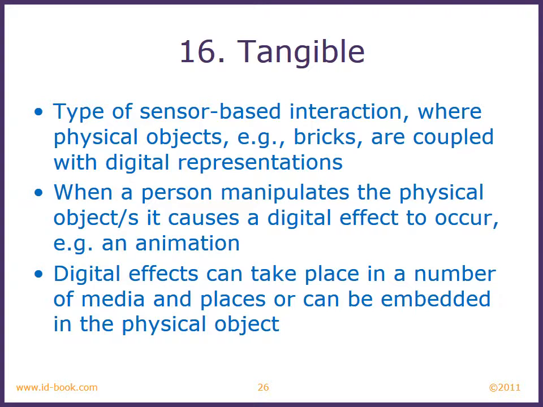Tangible interfaces are a type of sensor-based interaction, where physical objects, like bricks, are coupled with digital representations. When a person manipulates the physical object, it causes a digital effect to occur, such as an animation. Digital effects can take place in a number of media and places, or can be embedded in the physical object.